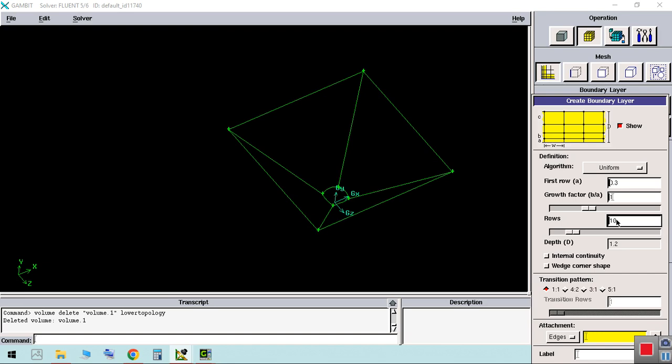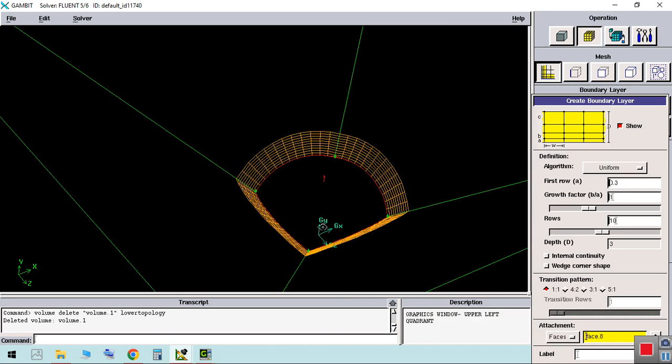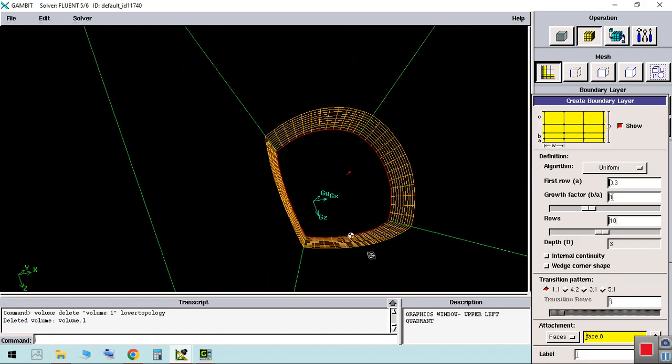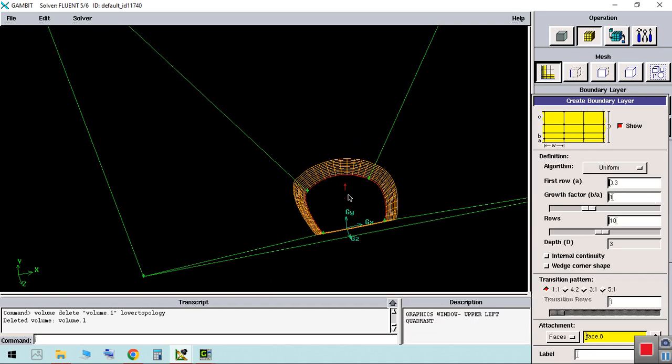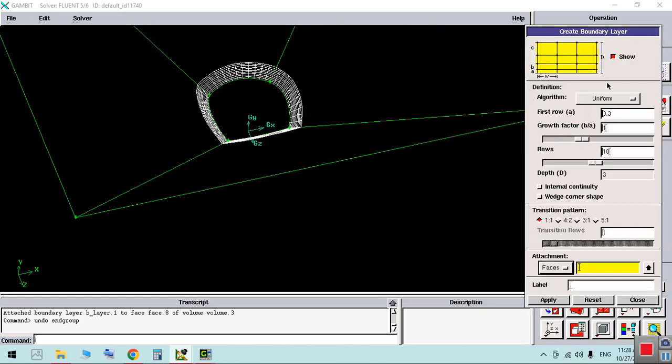The number of layers here is 10 for example, and the edges must be changed to faces. As I select this, you can see all the options are applied here: 10 layers with the first one and the last one thickness of 0.3. Right click to apply, or just click the apply button here.